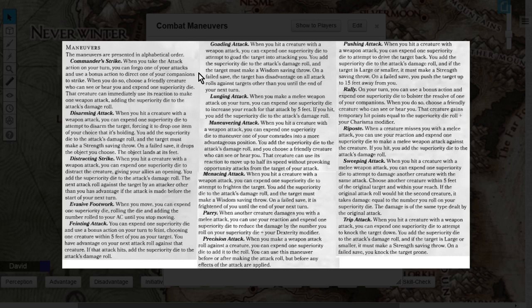So, for instance, say you're fighting that undead skeletal minotaur. I believe it is a Large creature. You can attack it, you can damage it, and when you use Pushing Attack, you add that superiority die, whether it be D8, D10, D12, to the damage roll, and seeing that the target is Large or smaller, it needs to make that saving throw. If it fails the Strength saving throw, you can literally push it 15 feet.